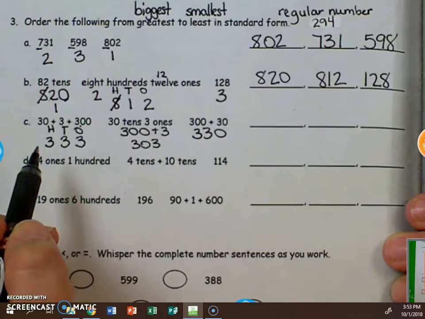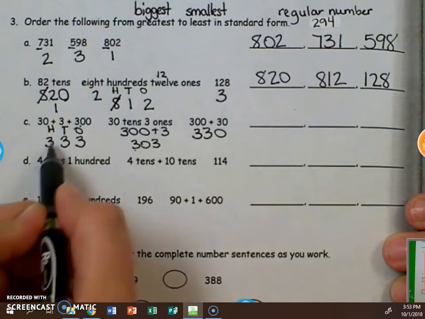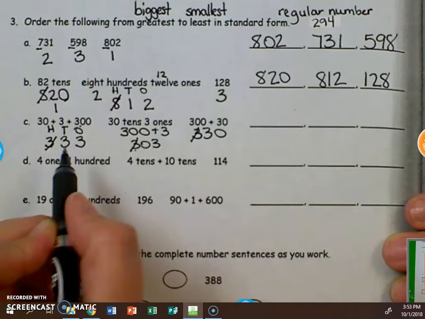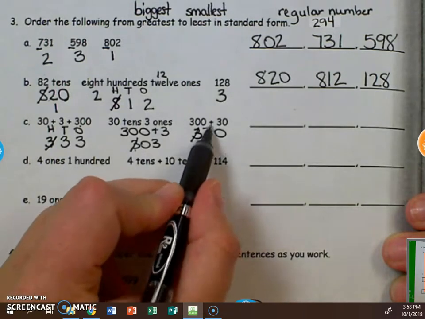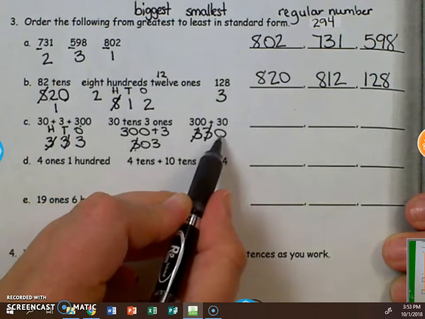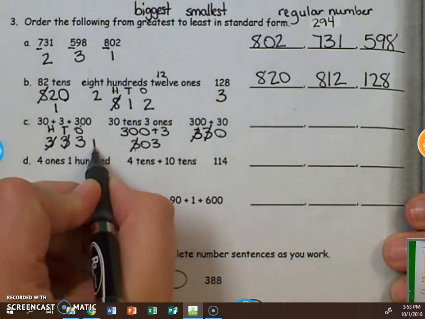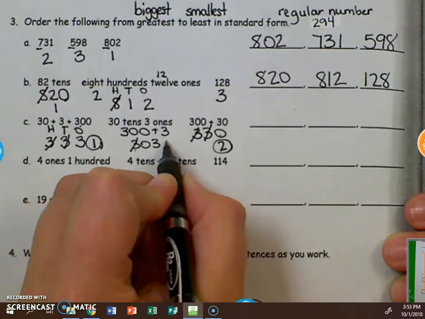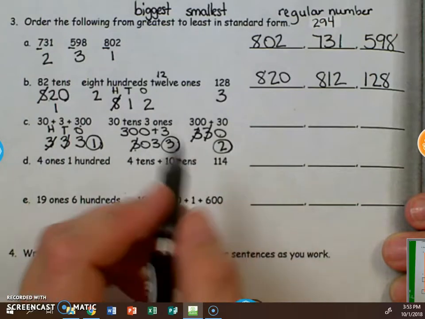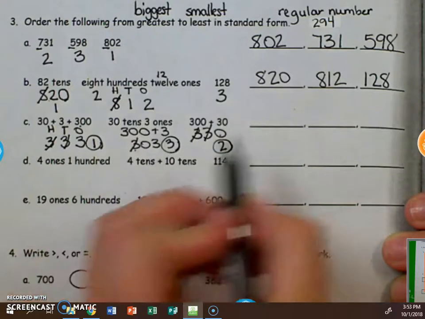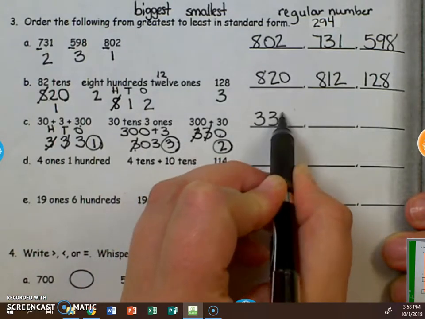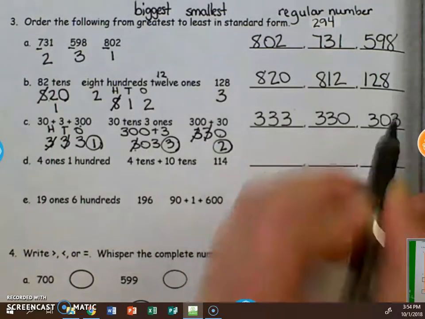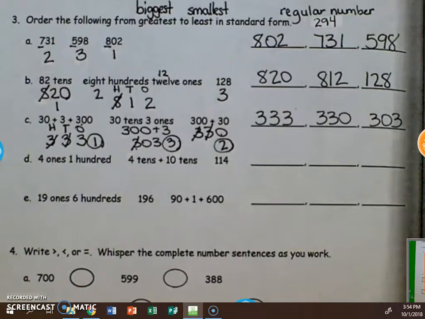We look at the hundreds place to see which one is the largest. 3, 3, 3. They're the same, so cross them out. We go to the tens. 3, 0, 3. The 3s are the largest, so we're going to look at these two numbers first. Since they're the same, we're going to cross them out and look at the ones. 3 and 0. Which one's the greatest? The 3. So this one gets a 1, and you can circle it if you need to keep it separate. This one's a 2, and this one's a 3. Sometimes circling the order helps keep the numbers from being mixed up. We then write down the order over here on the line. This is putting numbers in order from greatest to least.